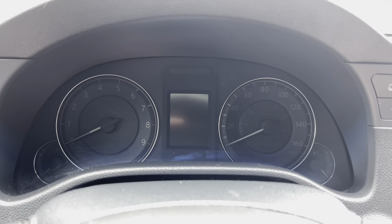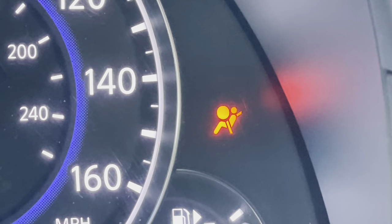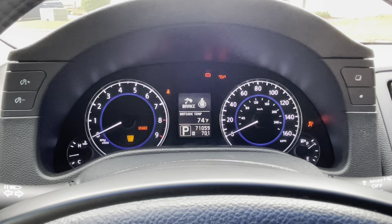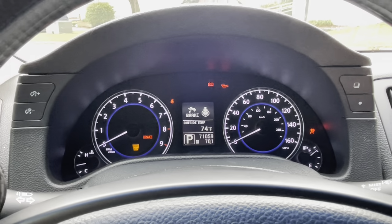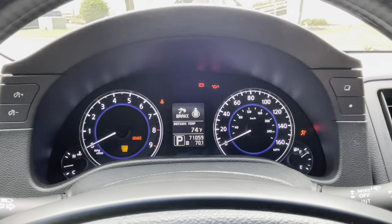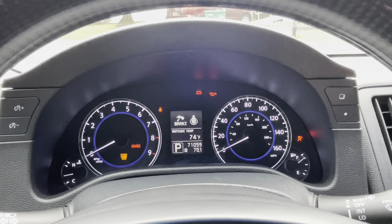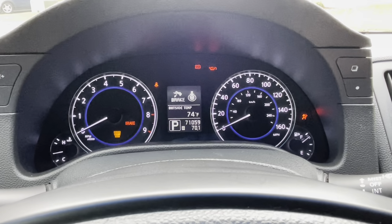So if you have a flashing airbag light on, we're gonna have to reset the airbag light. It's a pretty simple process. We're gonna save you at least a couple hundred dollars from going to the dealer, and I'll show you how to do it. It's three simple steps, no tools required, and no shop time required. So we're gonna show you how to do it in this video coming up.